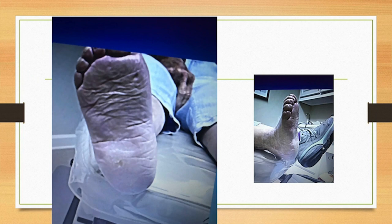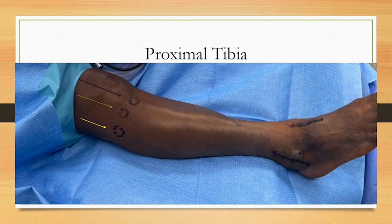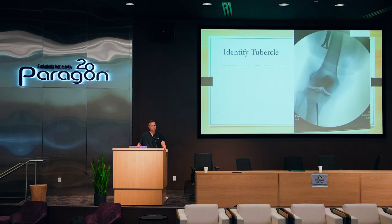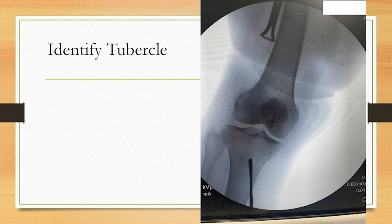These can truly heal secondarily and come to full closure without taking out all that hardware. This lady is now over three years from that surgery. When it comes to hindfoot fusions, bone graft harvesting is super important. Whether you take it from the calcaneus, distal tibia, or proximal tibia — I do a fair amount from the proximal tibia because of the amount of graft you can get. I use the Avitus bone harvester for both debridements and specifically for bone graft harvesting — in the proximal tibia we can get 35 to 40 cc's of autogenous graft in about six minutes.